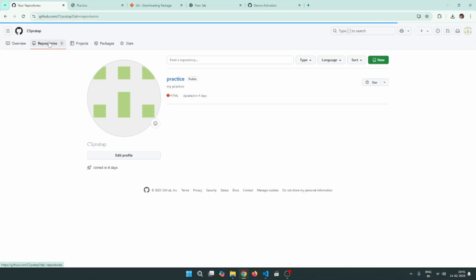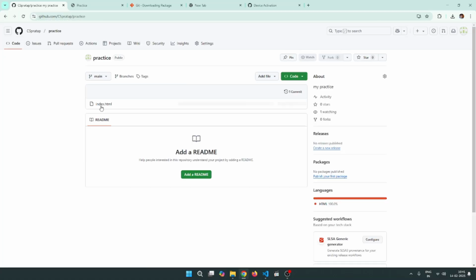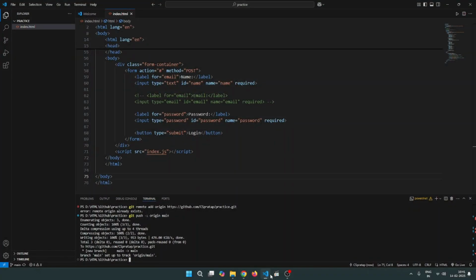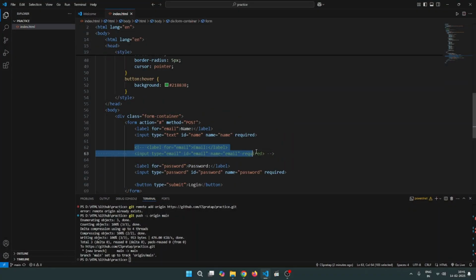Okay, you can see here is the commented code, but I changed it from VS Code. Okay, I uncomment this and I push again. You can see the blue line, because these lines are modified.